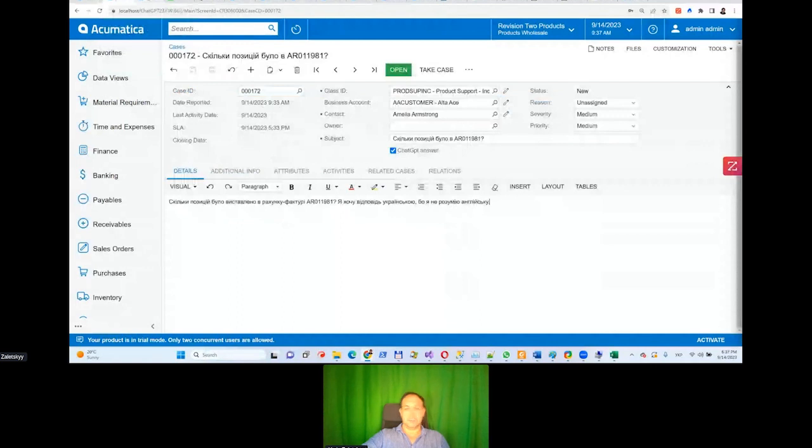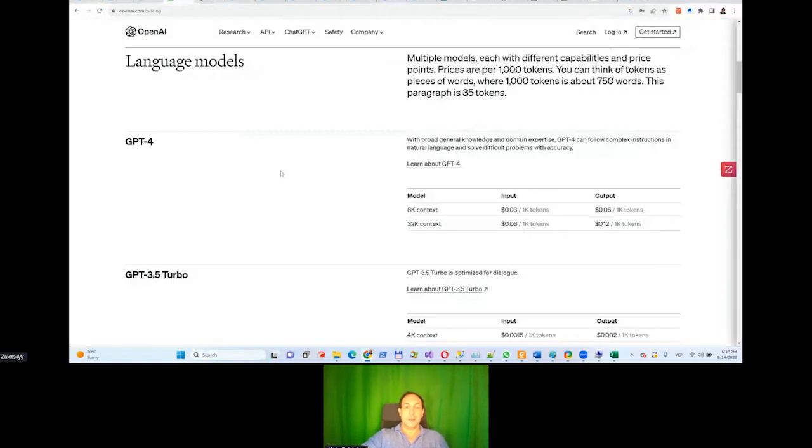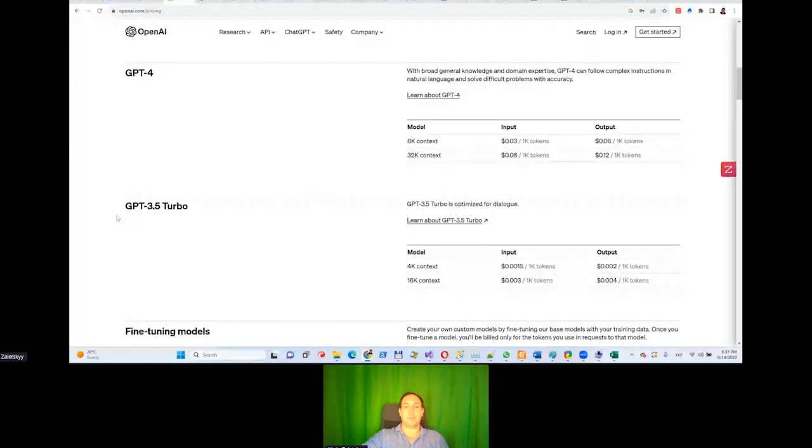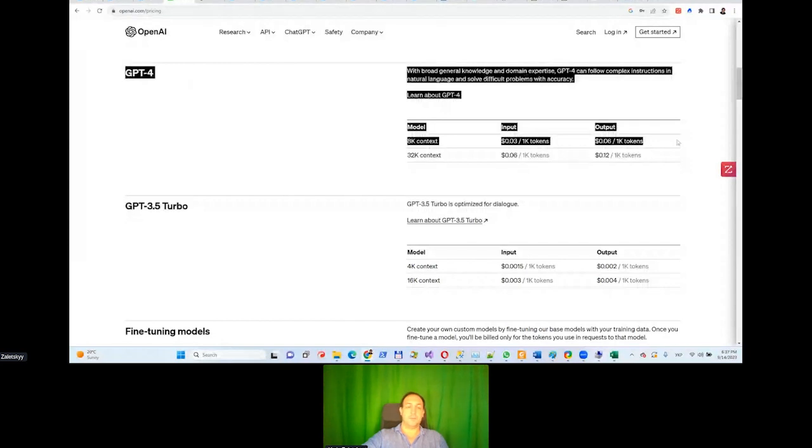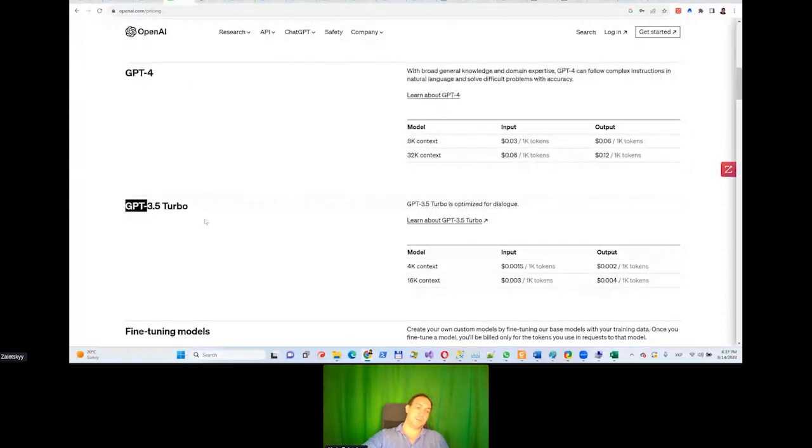What else? A couple of words on pricing. If you are not on the enterprise plan, you will have no GPT-4. If you are on standard billable, you will get this one. This is what, by the way, we also use, but it is kind of a limitation.